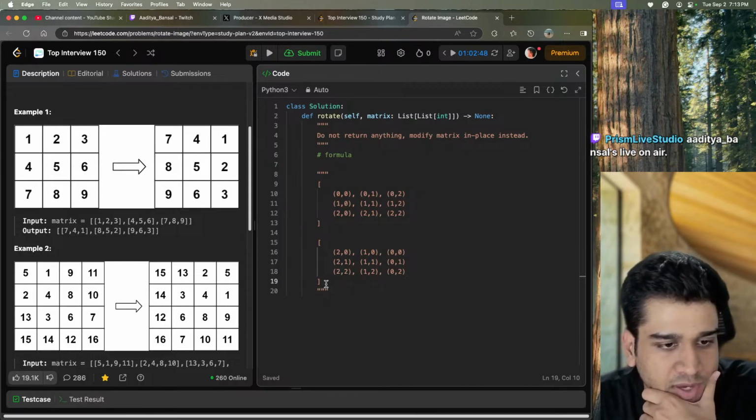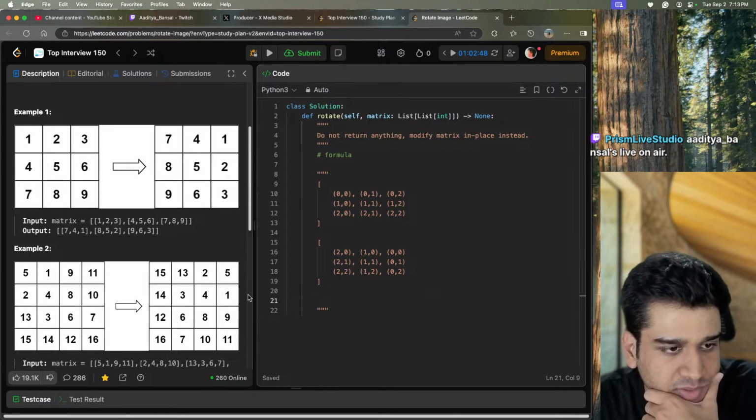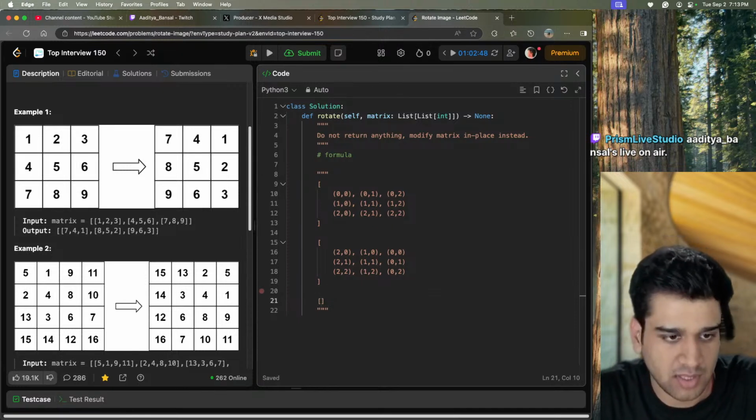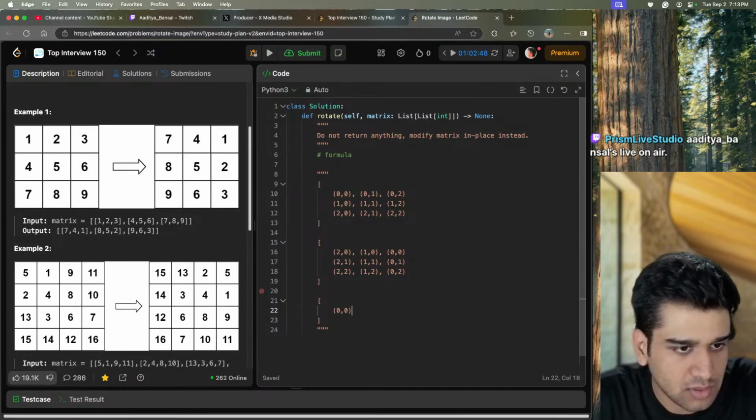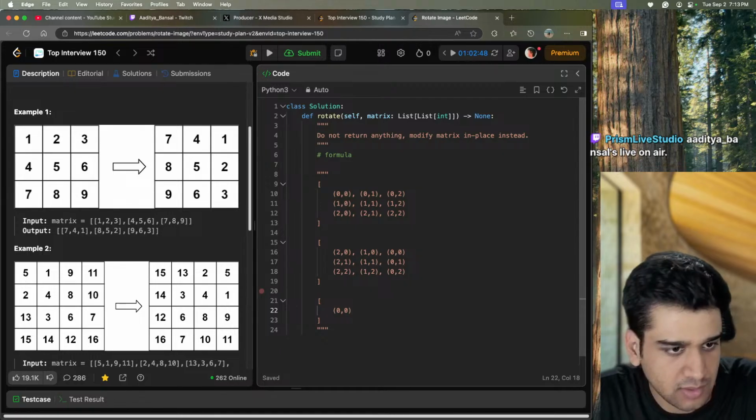And similarly, if we do this for the bigger matrix, let's just take some locations. 0,0 will go to the end. And then the thing that is coming on the top is again the last row.